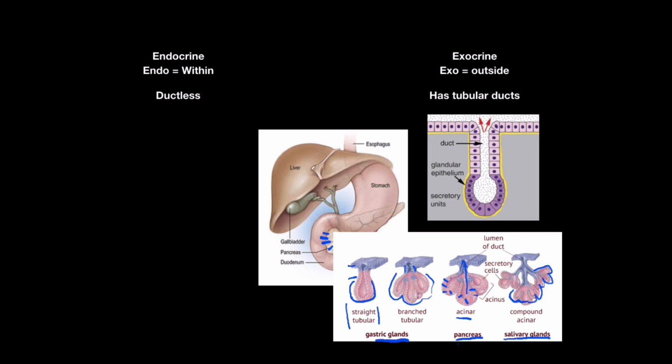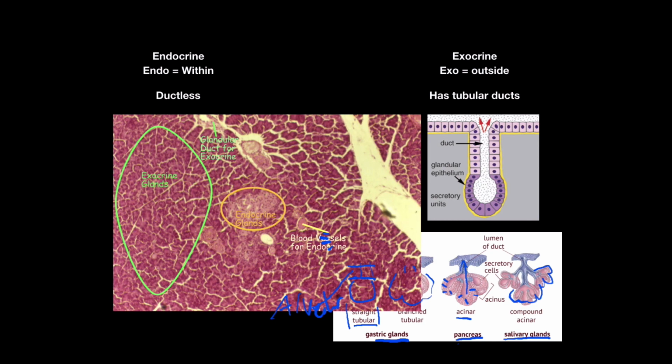Another way to classify it is by that duct right here. If that duct is shorter, we would call this alveolar. It will look like an alveoli in the lung. And if this gland has a long duct, it will be tubular. Another thing I wanted to mention is that when you look at a histological slide of endocrine tissue, you will see that these cells are pretty light compared to the surroundings. So these cells are quite easy to spot if you ever see endocrine glands. So that is the glandular epithelium.